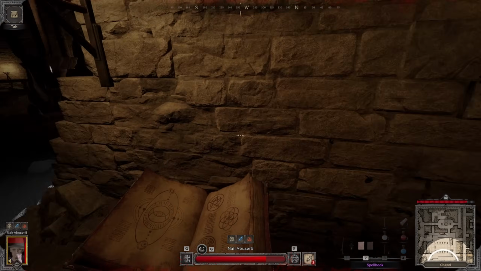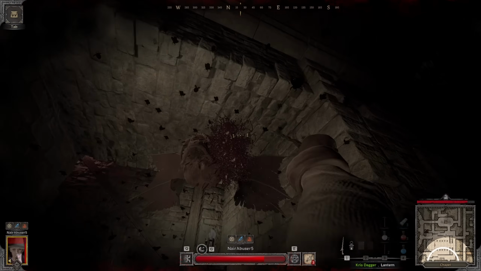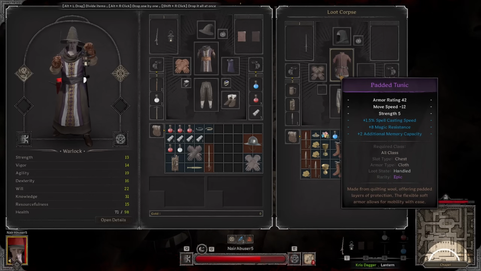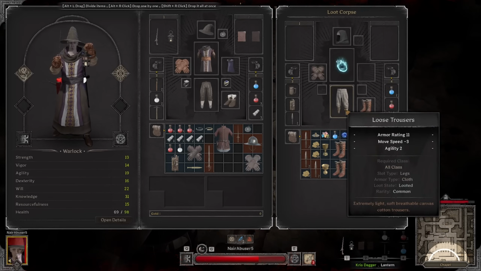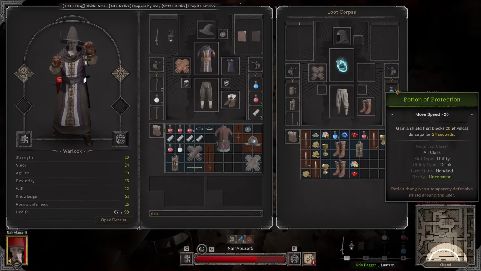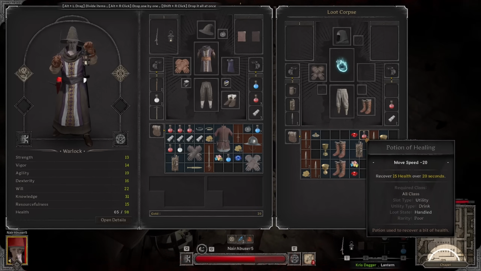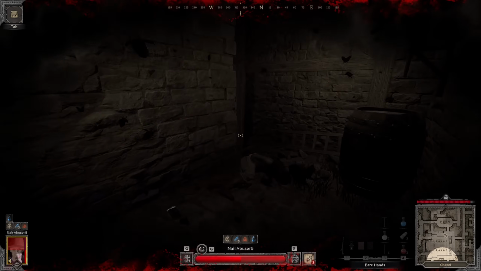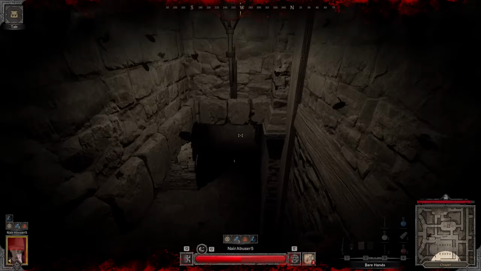Nice. Pretty good. That's that soul collector doing work right there. He didn't have much. He had blue pots. A bunch of treasure. I think we have to go Inferno again, because I don't want to cross all that shit.